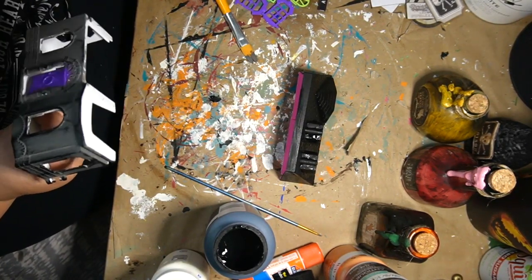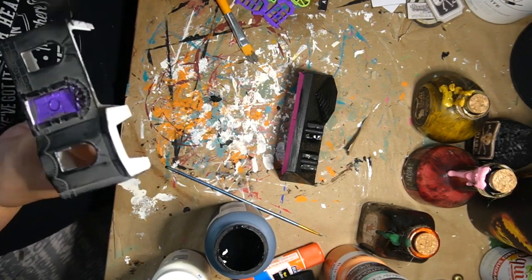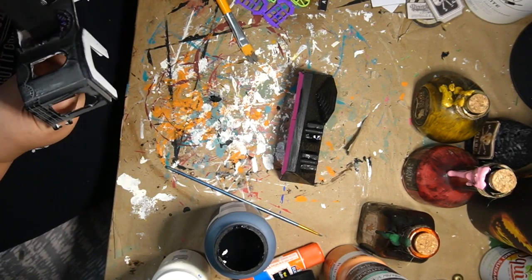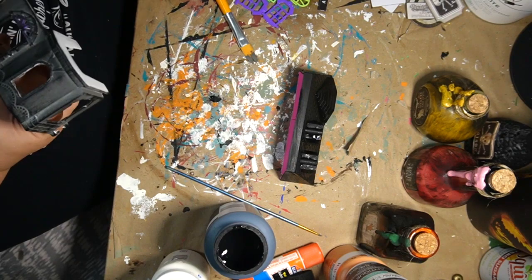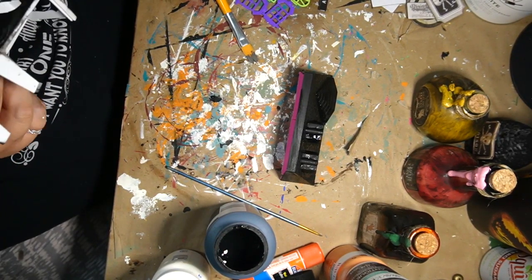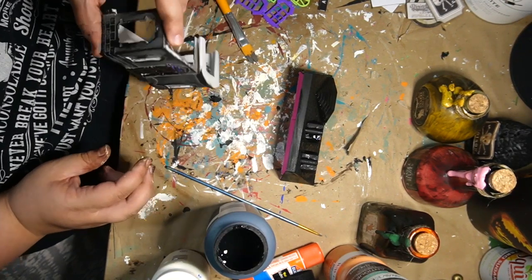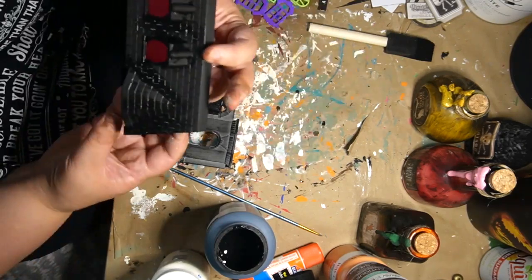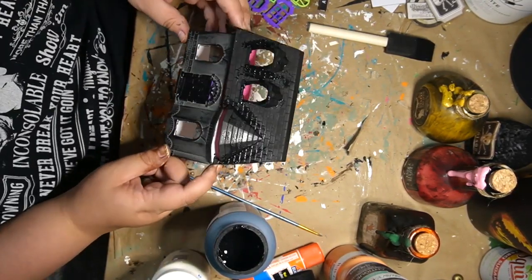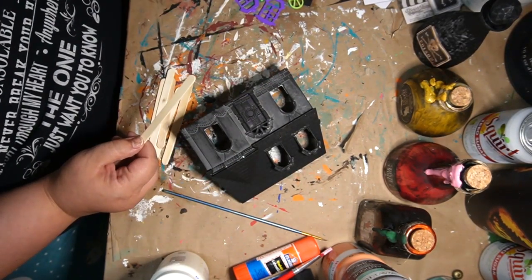So then I grabbed my paintbrush that I was using for the roof, and I'm just lightly brushing over this house to bring out some of the details. They have really pretty bricks and details down on the bottom, so I wanted to bring out those details in it. I'm kind of just holding it up together, see how it looks.